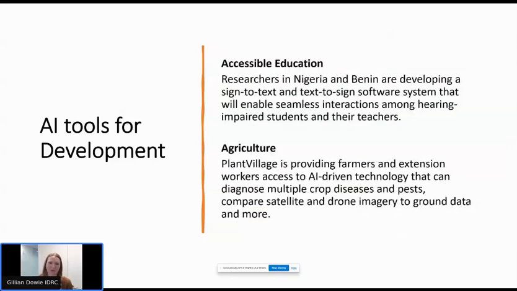I don't want to take too much time, so I'm actually not going to go into these, but I'll quickly just say that quite a lot of AI tools are already being developed in the agriculture and climate spaces. For example, in crop disease detection and diagnosis, or water management, drought prediction, and in education, we're seeing platforms to improve learning, like the example here of creating sign-to-text translation apps. And these are just a few of the things that are currently out there.